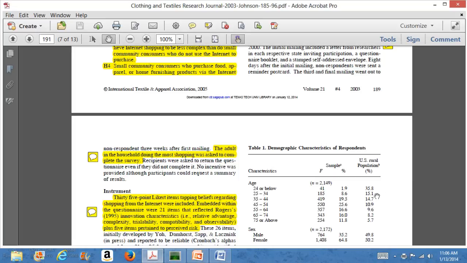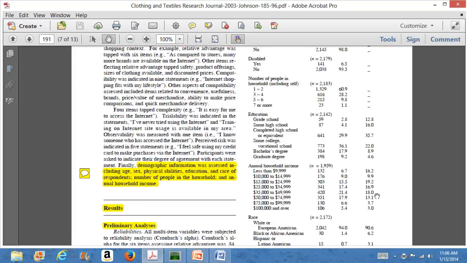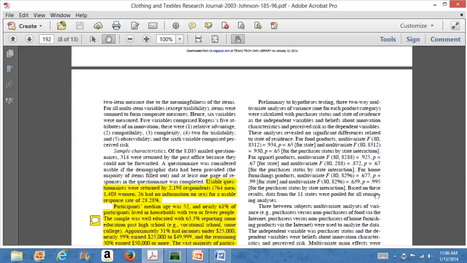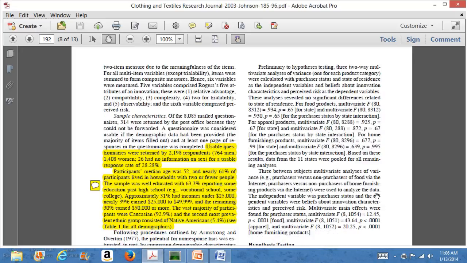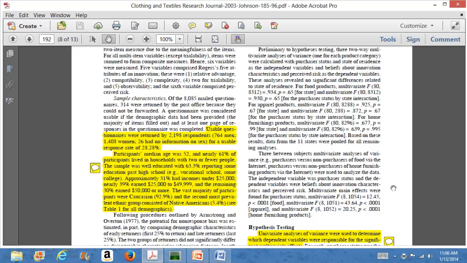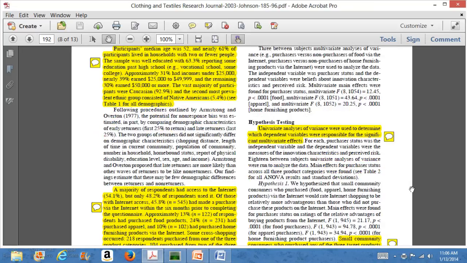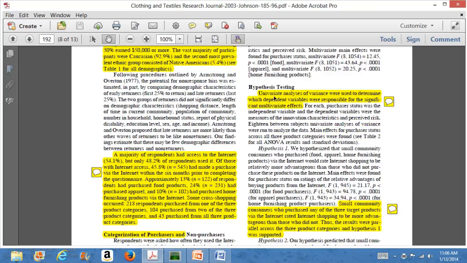So if you come over to your article, scroll down to page 192, and go to hypothesis testing. Underneath hypothesis testing, the first highlighted area says that univariate analysis of variance was used to determine which dependent variables were responsible for significant multivariate effects. So that's what you're going to want to fill in for Part C.